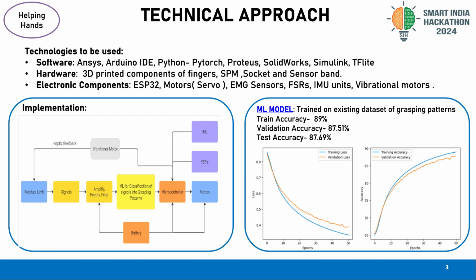We have incorporated ML in our project, and there are two main reasons for it. One is the accuracy, and the other is the calculation tediousness. When we are doing the normal calculation, the calculation might become very complex or complicated because there are 6 EMG sensors that we are going to use, and each of them will have a different value for the same grasping pattern, because they are going to be placed at different positions of the hand, and the values will also change between each reading due to noise or other external factors, and ML can account for all of these.